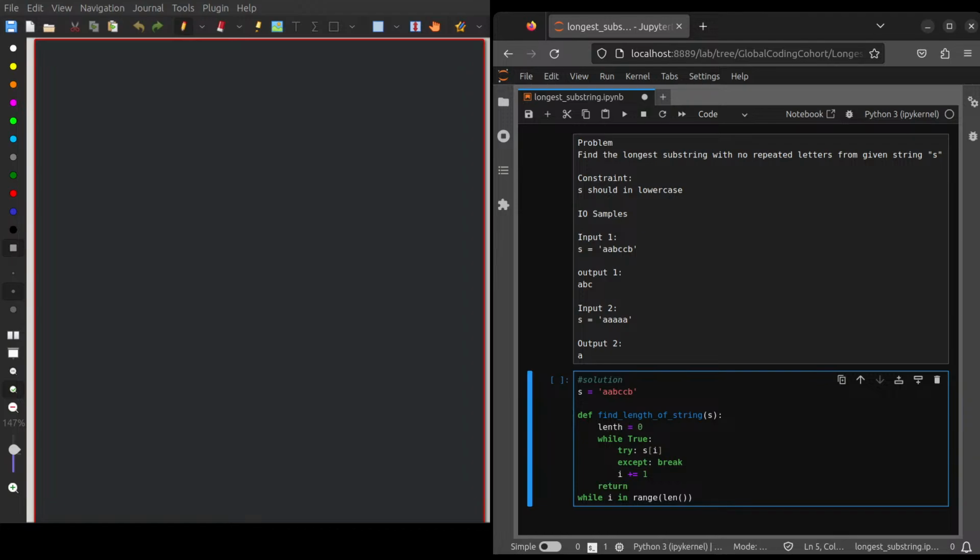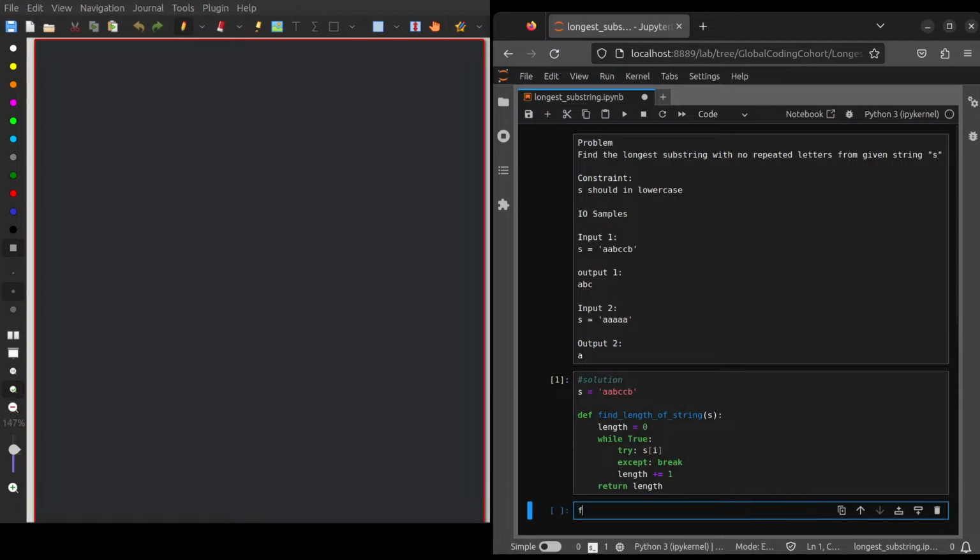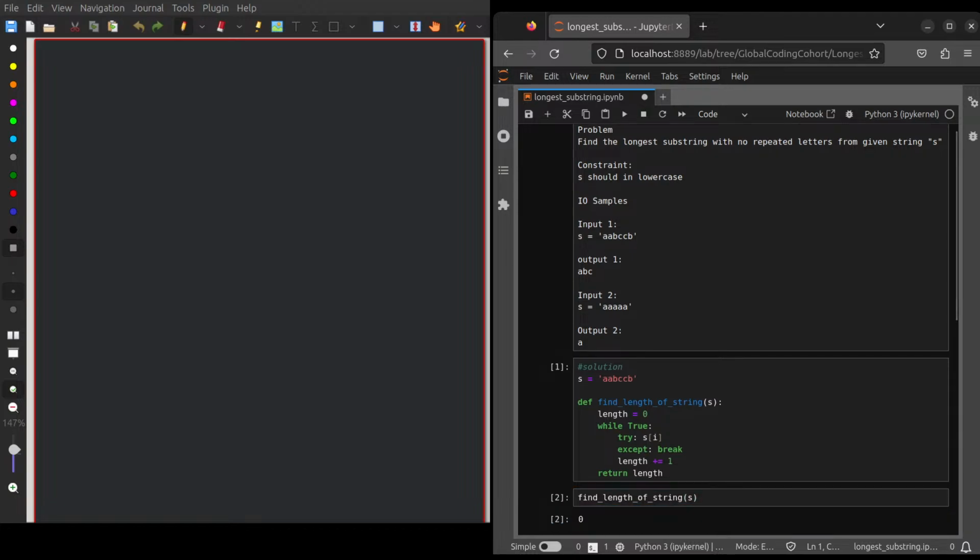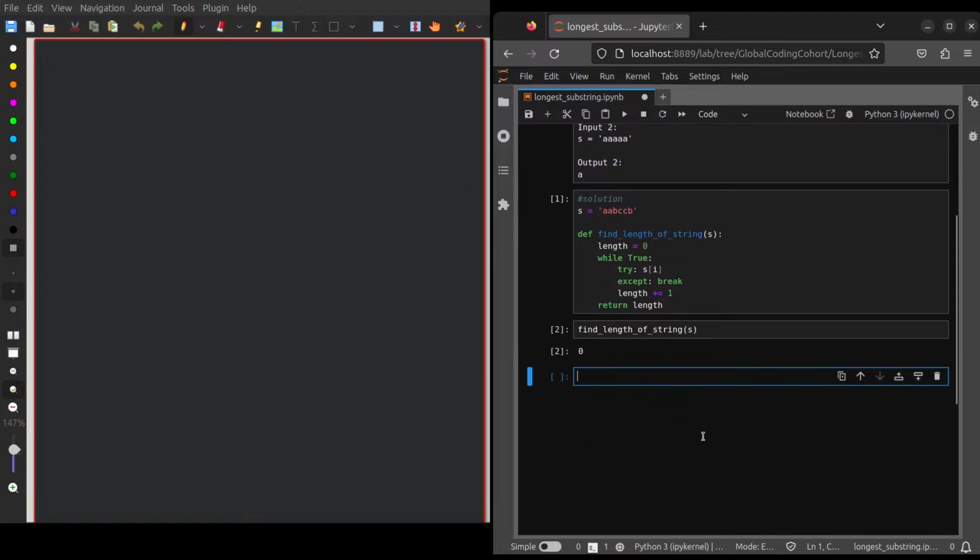Let me make the variable meaningful. Before we proceed, let's check whether this function works. It is returning 0.